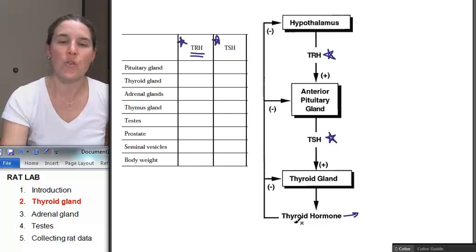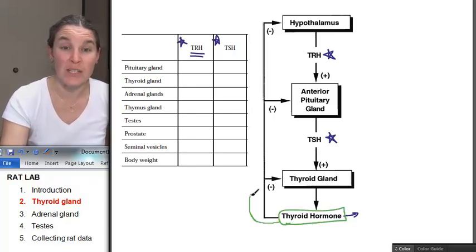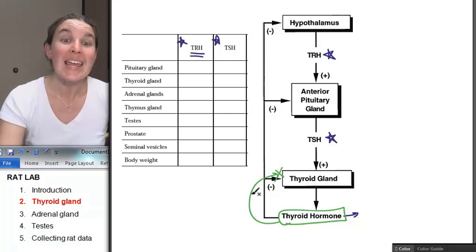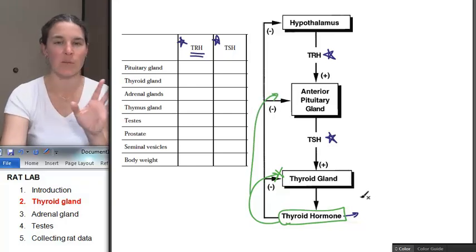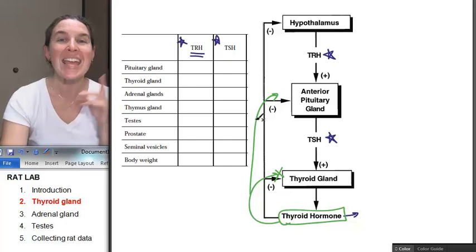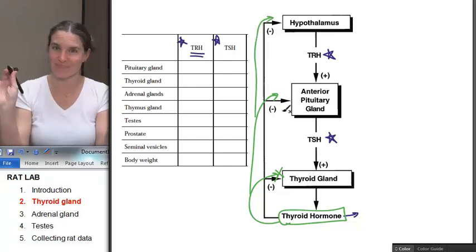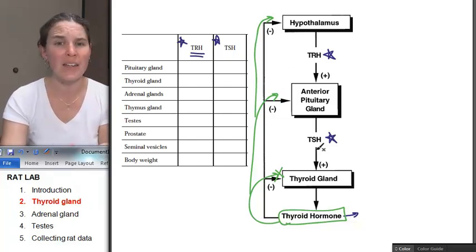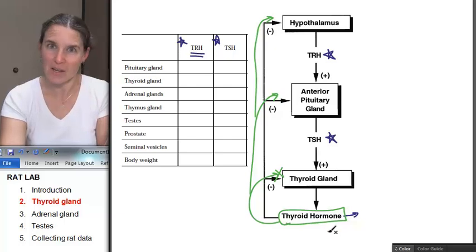The production of thyroid hormone actually feeds back negatively to everything else and says, whoa, we've got plenty. So the more thyroid hormone you have, you're going to have a little negative feedback loop. Thyroid gland, no need to make more. The thyroid hormone also feeds back negatively to ant pit saying, plenty, no need to produce any more of that stuff. It even feeds back negatively to the hypothalamus saying, no worries, we've got tons of this stuff. You don't need to be producing TRH anymore. Ant pit, no need to produce TSH. Thyroid gland, no need to produce any more thyroid hormone. That's a negative feedback loop.